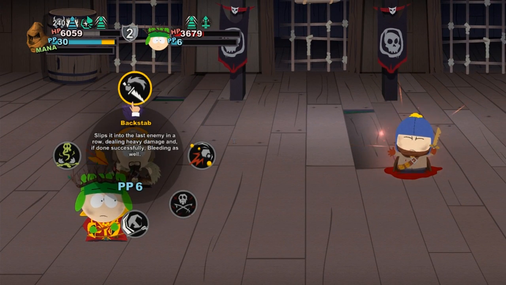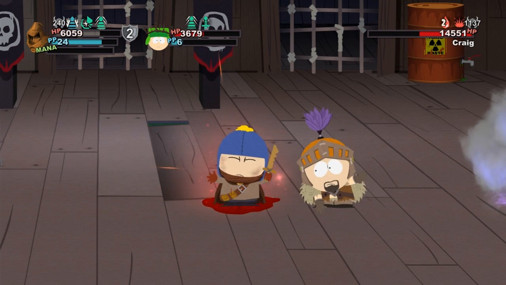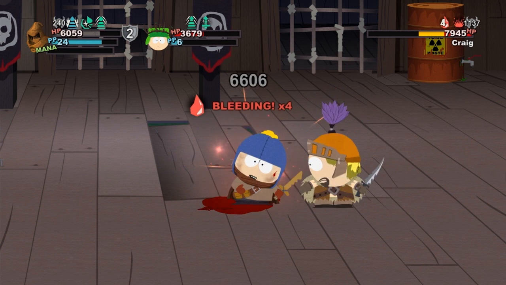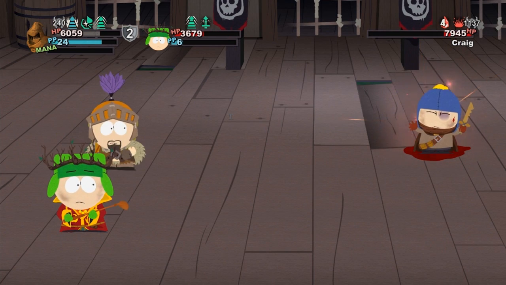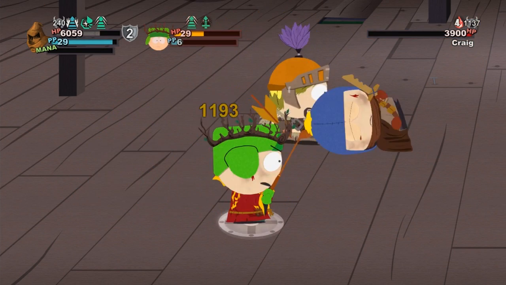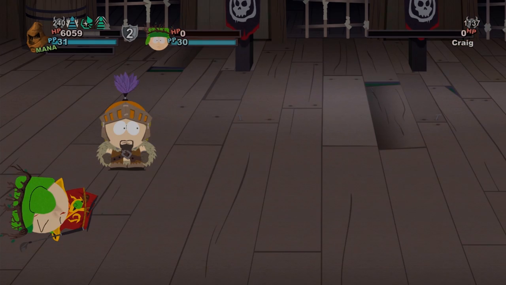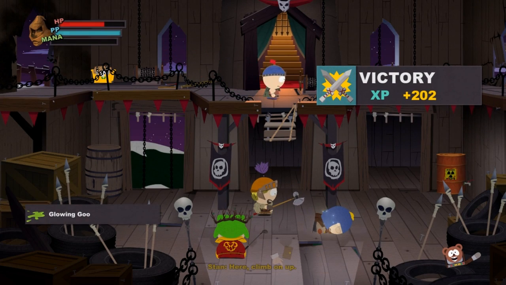And then... backstab. Hop, hop, hop. Look at that. 6,000 damage. Hup, hup, hup. Forgive me. And Craig died. You got yours, perfect. Craig. Here, climb on up.